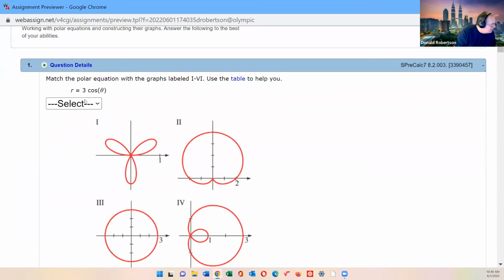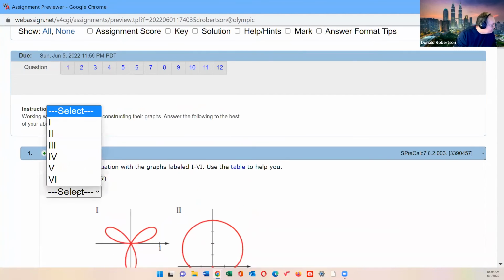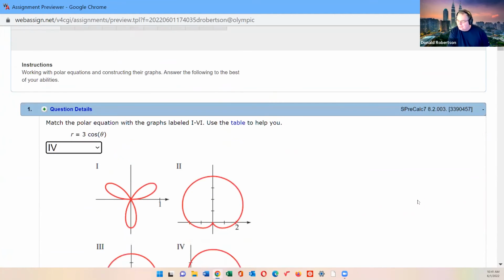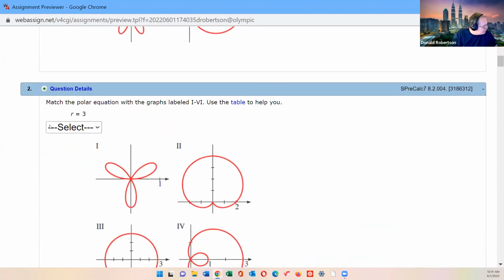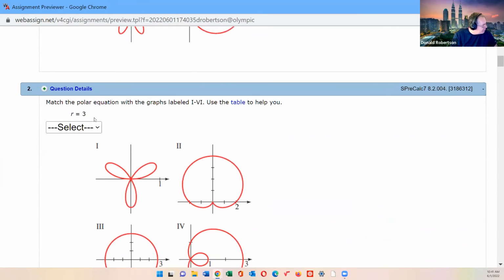Essentially, you've got this guy, and there's 4 pictures, and I can't remember which. Well, there's 6 pictures. So it's one of those 6, and you're going to say if it is picture 4. Can you imagine how much fun and how quick this section is going to go? If you wanted to do r equals 3, wouldn't you get, I would say picture 3, and you just say 3.